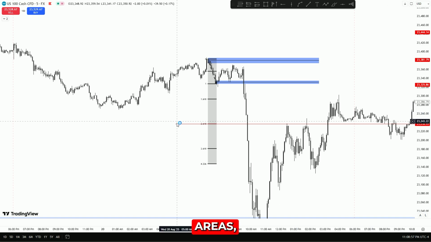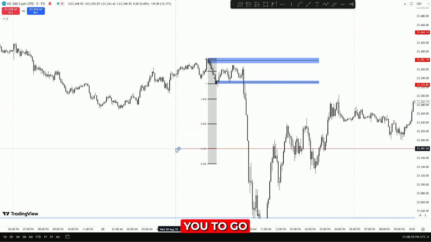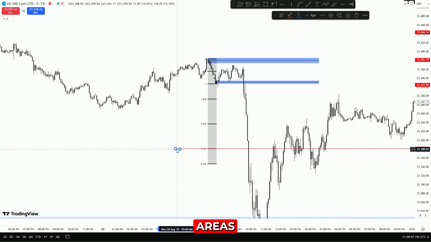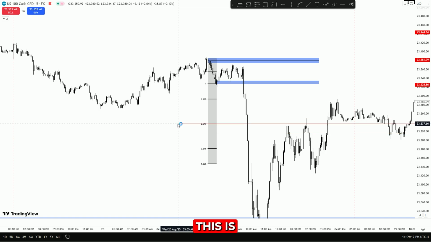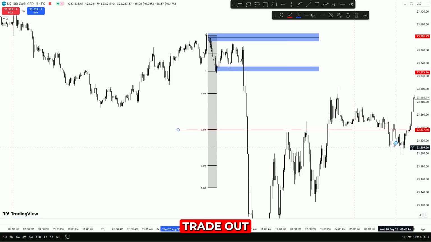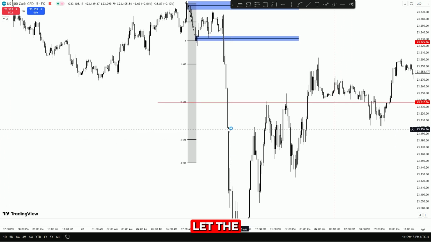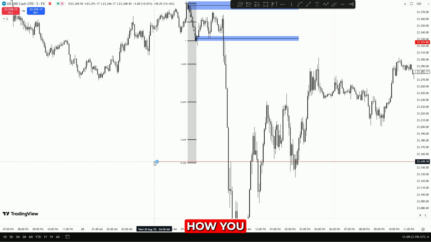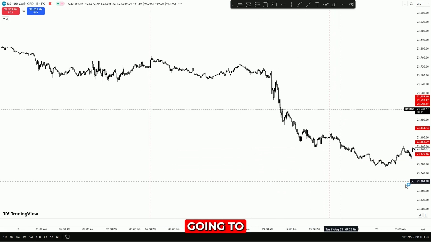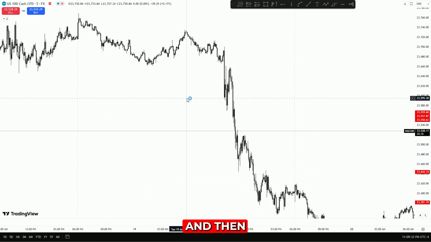You can target these other areas, but I suggest going with seasonal trading days or seasonal trading months, because when there is high volume in the market, you're going to see these areas getting tapped also. But keep in mind that this is your partial, where you can take 70% of your trade out and let the other 30% run for this area. That's how you manage your trade. I'm just going to give you the last bearish example and then the video will be done.